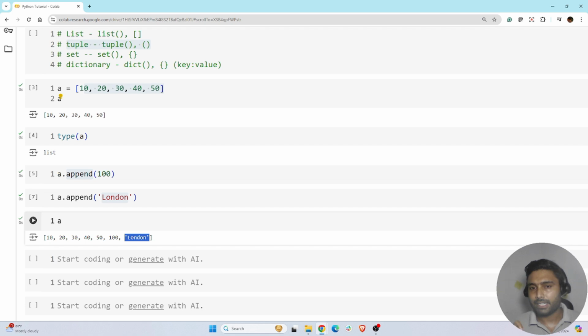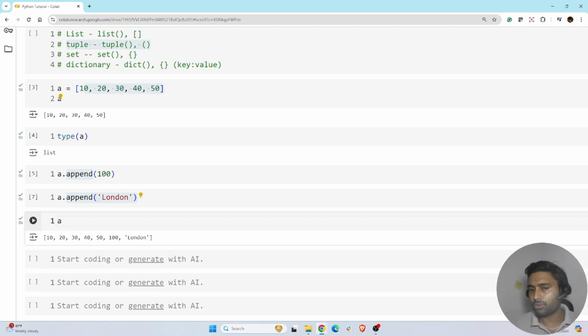But what if I want to insert a value in the middle? In the middle means somewhere here, or at the starting, or what? There are multiple functions over here, right? So apart from that, we can do that. But along with that, there are lots of functions. I'll tell you in the coming videos what all functions you can use. But right now, I have told you how to append a value.